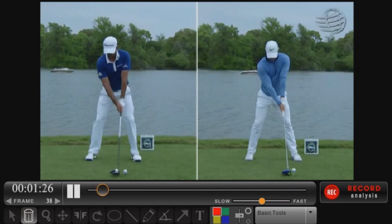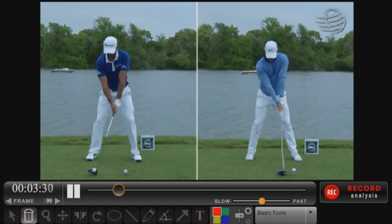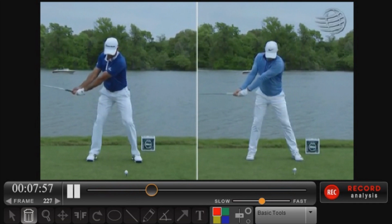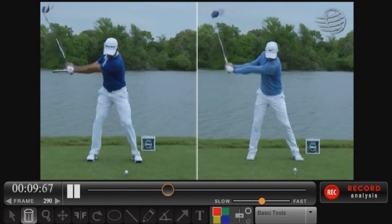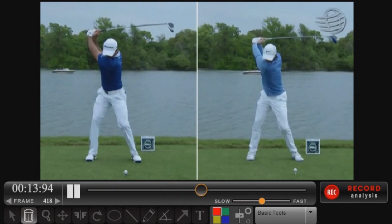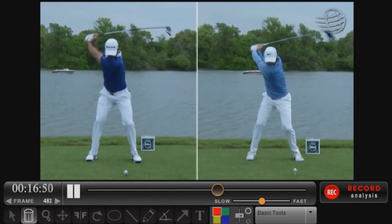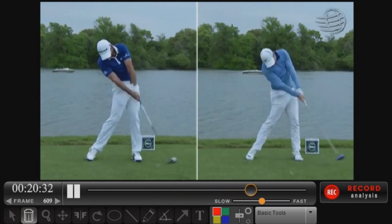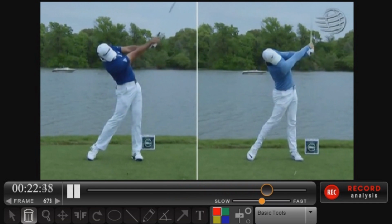And this week we're going to be focusing in on clubhead speed. A lot of people come to the website really wanting to ramp up their clubhead speed. And we're going to be focusing in on one of the most powerful moves that you can make in the golf swing to help get a good boost in speed, and that is posting up and releasing. I'm going to be talking about one really critical move when you start to post up that's going to help you get maximum speed at the bottom of the swing arc. Let's go ahead and get started now.